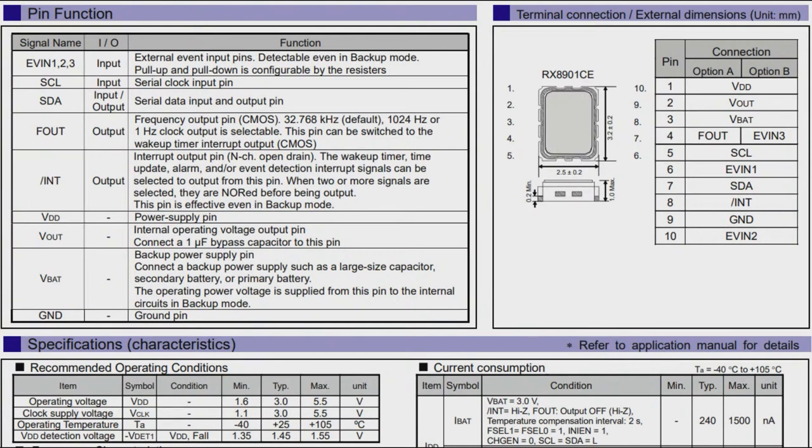And then there's an I2C version, SPI version. There's also all the RTC stuff you'd expect. The calibrated, the temperature calibrated frequency output. Event input pins so you can time stamp stuff without having to wake up. Separate battery in V-out. Power supply can be 1.6 to 5.5 volts. So, really nice wide range. Wide temperature range. Auto switch from V-out to V-bat. Everything you want in your RTC and it's temperature compensated. And the price is really good compared to many other temperature compensated RTCs. It's kind of like half the price. So, quite nice.